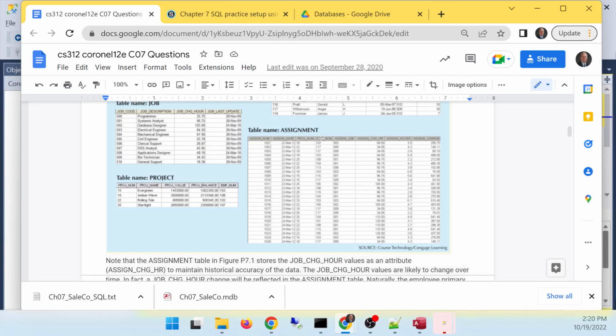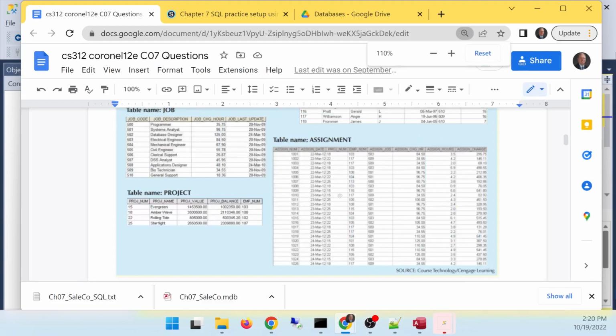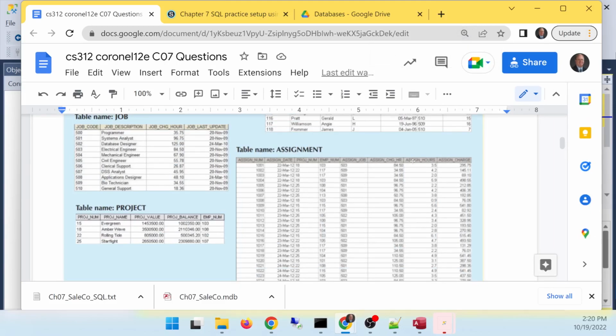Well, we have employee number, and we have tasks, and an assign hours column. If I knew it was employee 101, how would I get the total number of hours for employee number 101? Well, let's see what that query would look like.